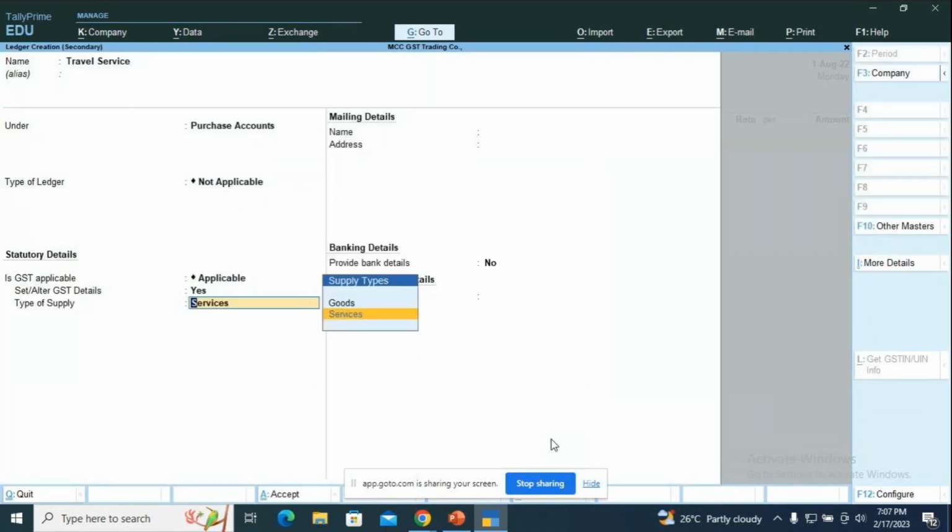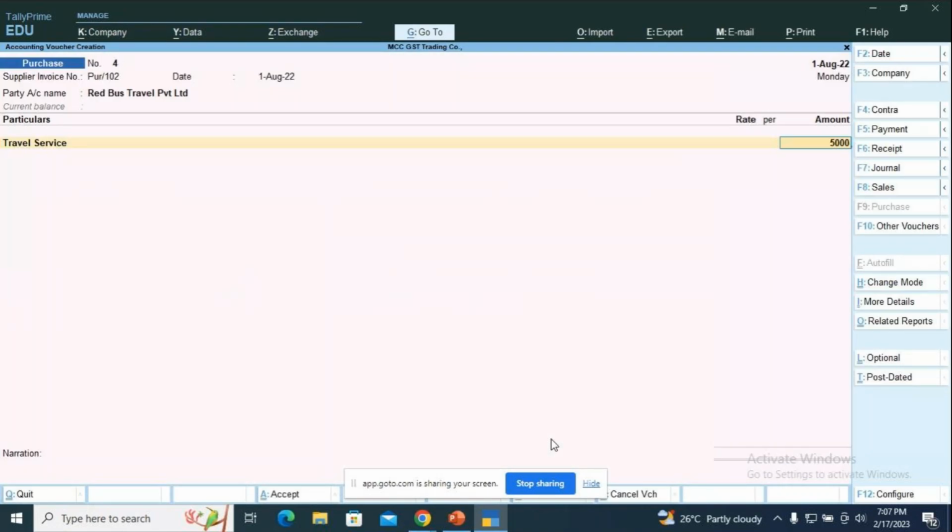So services, and I will save it. Hope everybody has done this travel service. It is for 50,000 rupees I am purchasing.